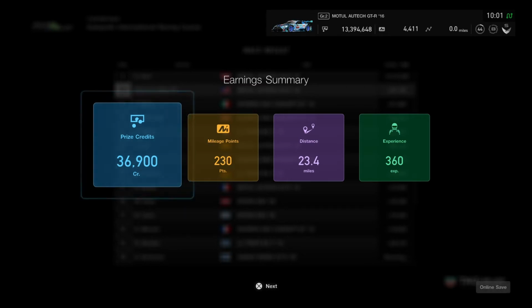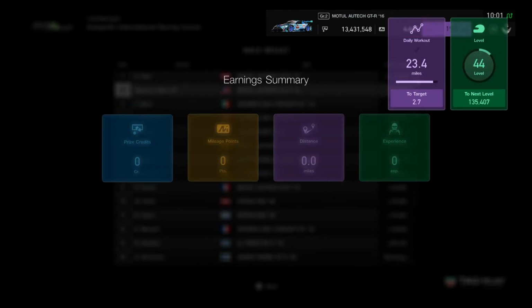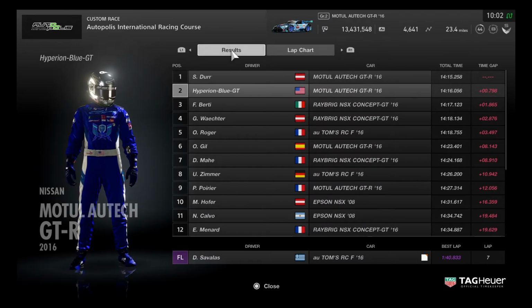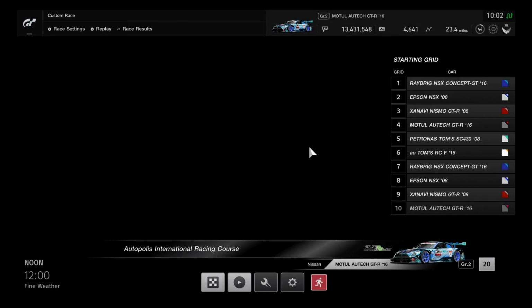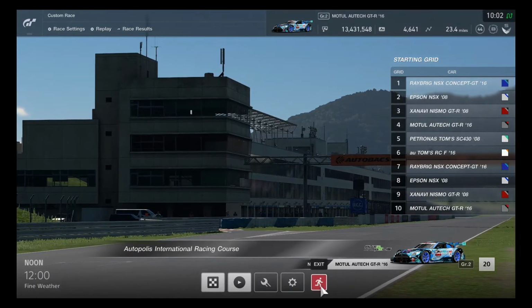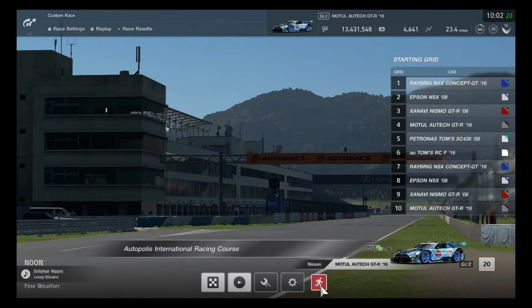Otherwise, I might have to go and try it out on the shortcut course. So this is going to be quite very good. So take the earnings, and so close to making its way to daily workout complete. So ladies and gents, I really guess that this is a very good course on a full Grand Prix track. So looks like this is a very good course to master.